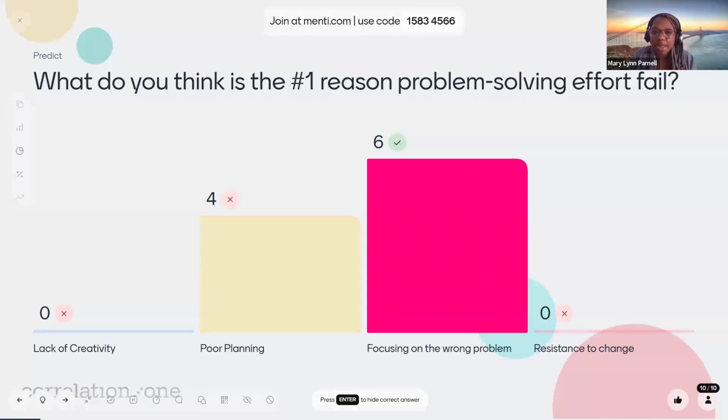Awesome. Thank you. The answer is focusing on the wrong problem. When we met last time, we talked about problem solving and all the different tools we have to diagnose. How do we diagnose the actual problem we're trying to solve? Research shows that up to 80% of problem solving initiatives fail because teams are focusing on the symptoms rather than the cause. Remember when we talked about root cause analysis, are we getting down to the root? What is happening? This is why this happens. And what we do is we put a band-aid on the issues and we really don't seek the problem.